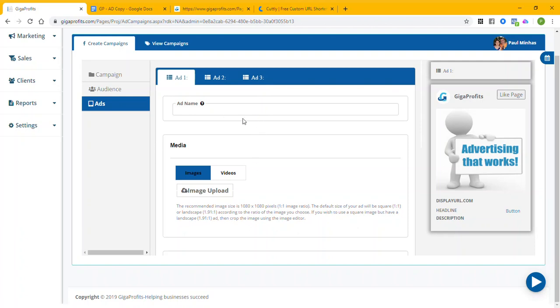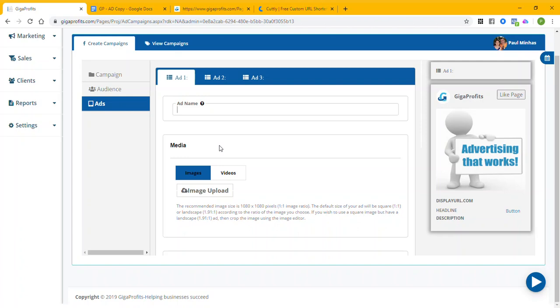And you want to have all 3 of them circulating so that people aren't getting the same message over and over again, and they just get blind to your message. So you want to have a few different ads, and Facebook will send the ads automatically according to how well they're doing and how people are engaging.